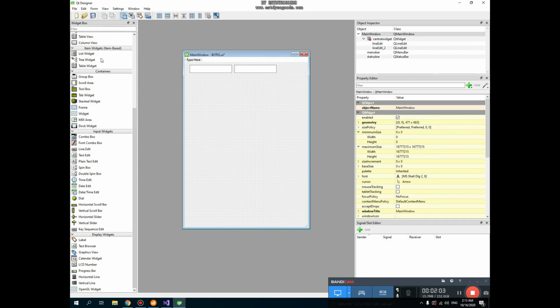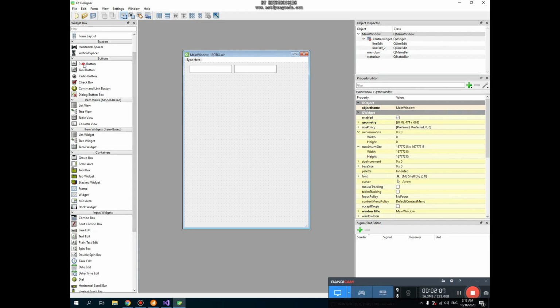So this box will be for the password. Next is create a button. Insert push button and change the name to login. Here it is, our huge push button for login.